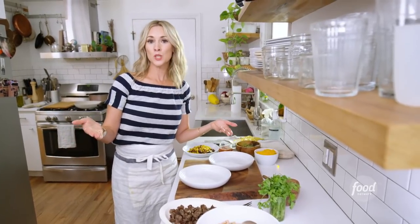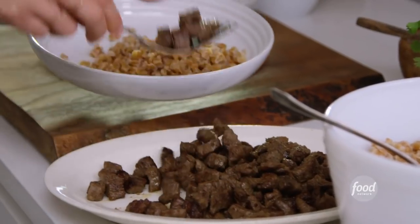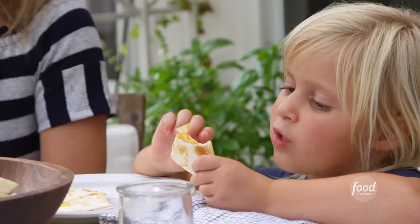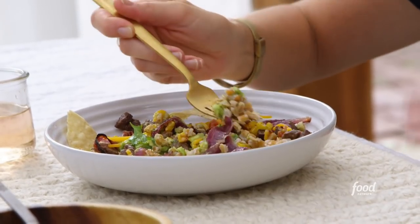We're ready to build our bowls, and we're going to start with the farro. Everybody has different tastes in a family — a guac top, some people don't like cheese, some people don't like meat. So it's fun to just let everybody do their own thing with the toppings. You can get creative — it's kind of like going to a build-your-own burrito bar.